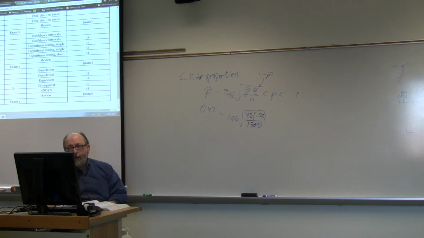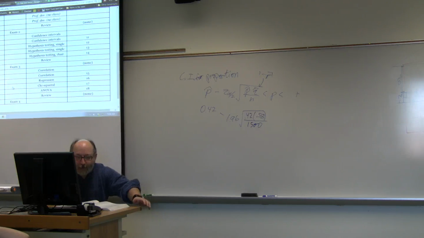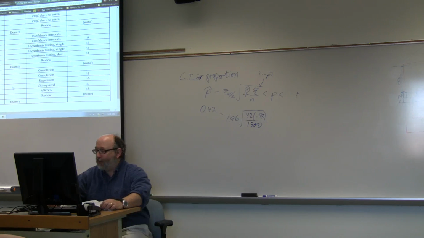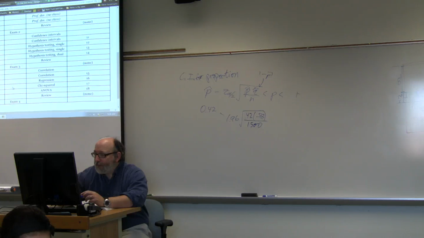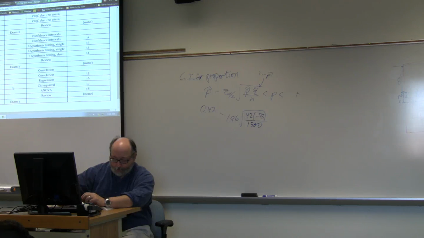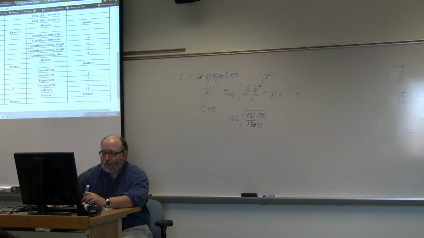Katie, can you describe how we would say the answer to this problem in words? Just tell me what that answer is in words. The population proportion of adults who favor visiting historical sites for vacations is between 40 and 45%. That's correct. The population proportion of adults who like historical sites on vacation is between 40 and 45%. Great. That will work.